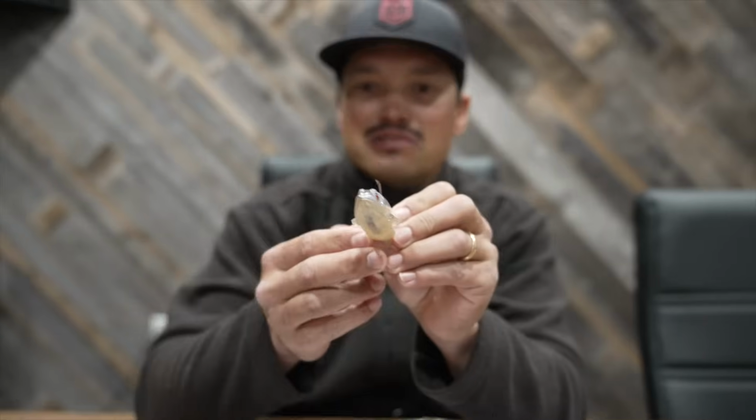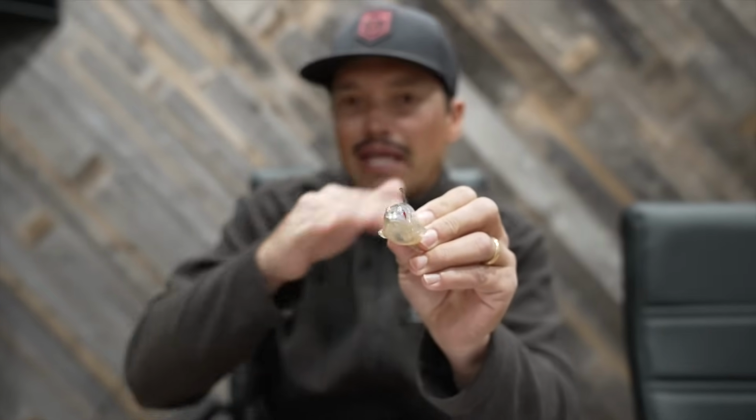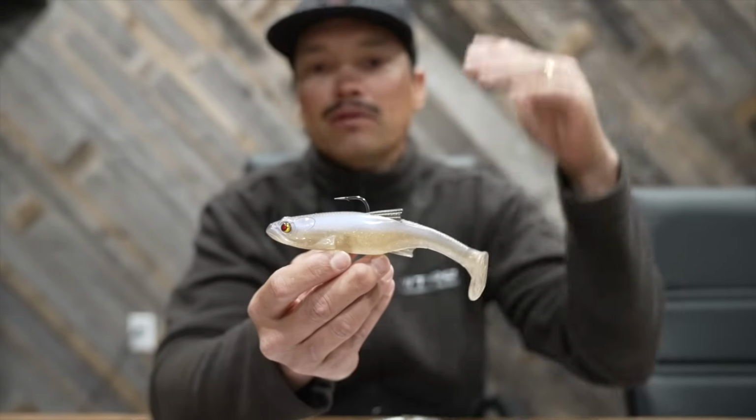So if I wanted to speed it up, whether it was down there in 15 feet of water with the heavy version or up there in 4 or 5 feet of water above those rip-rap rocks with the light version, when I would kill it, it would kind of fall on its side. So what we did was we basically made it kind of a triangular shape to where all that beef, all that belly is towards the bottom, and that keeps that hook point up. It keeps the head up, and it just gives it a more natural belly down, back up presentation.